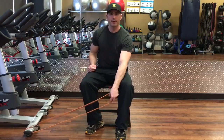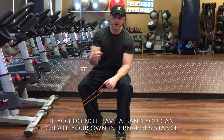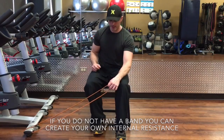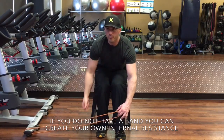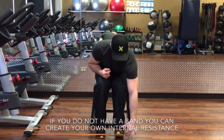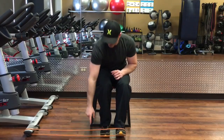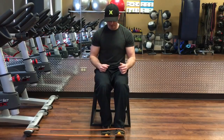We'll find a band and you can attach it to anything you want. I'm using a bike here, but you can attach to a door frame or anything that's stationary. Position yourself away from it so you already have a good amount of tension. Use a band that isn't overly restrictive, and place it right on the outside of your foot so your starting point has some resistance to it.